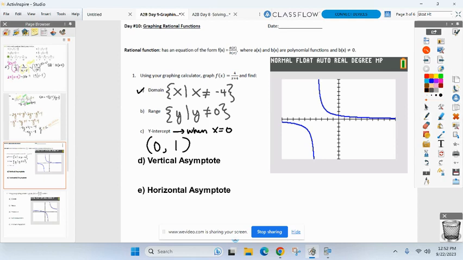A vertical asymptote is a vertical line that I can put on this graph that the graph comes awfully close to, but never will intersect. So this is not a vertical asymptote because it intersects the graph. I want to put a vertical line somewhere on my graph that does not touch the graph, but the graph comes awfully close to touching. We've already talked about this. Where can I put that vertical line? It has something to do with what we've already written. Negative 4, right? 1, 2, 3, 4. I could put that right here.